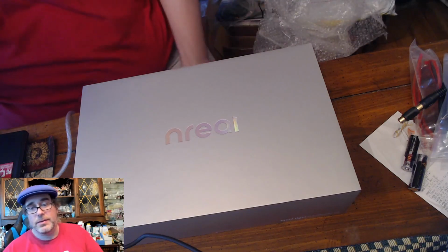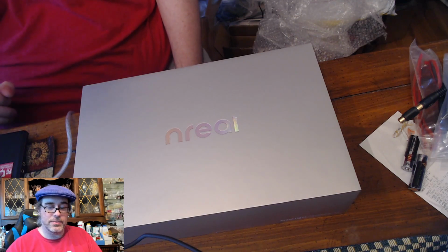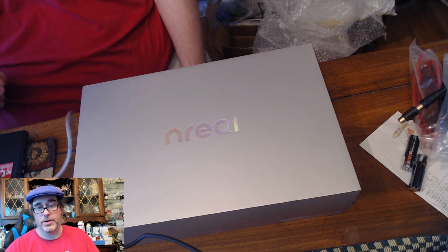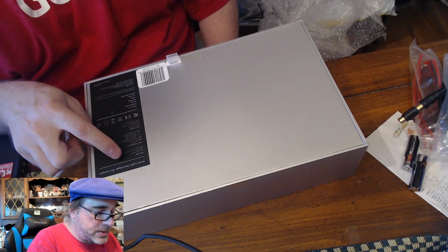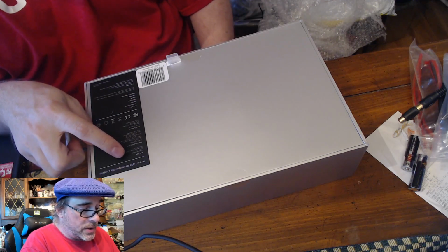And Nreal creates a device called the Nreal Lite. It's coming to the consumer market very soon. They're going to be announcing this device in the next couple of days for consumer market. And it says right here that this is the Nreal Lite developer kit. Nreal Lite model number NR9100GGL. The color is red.